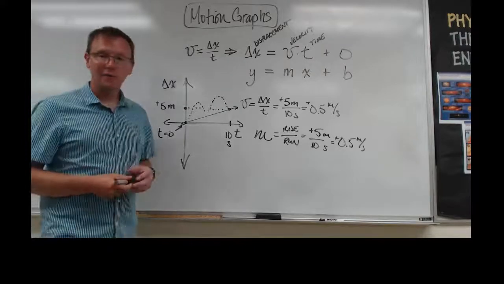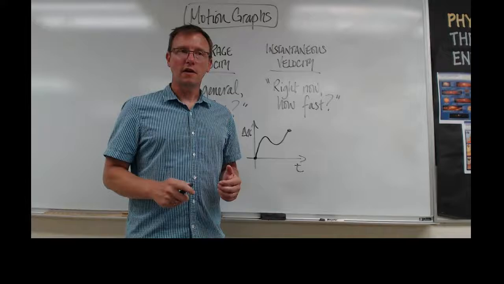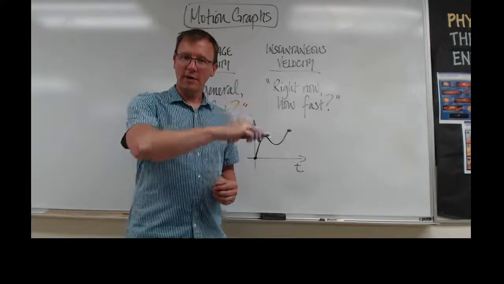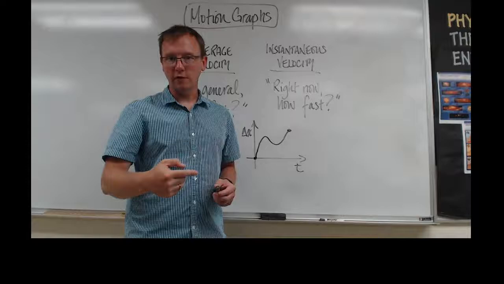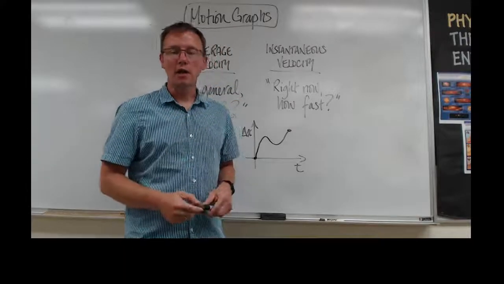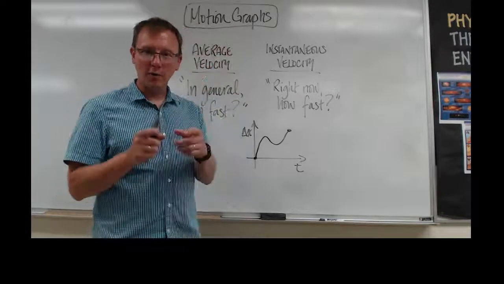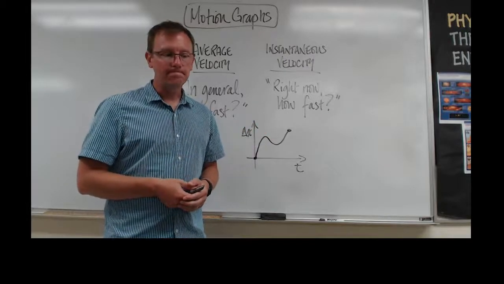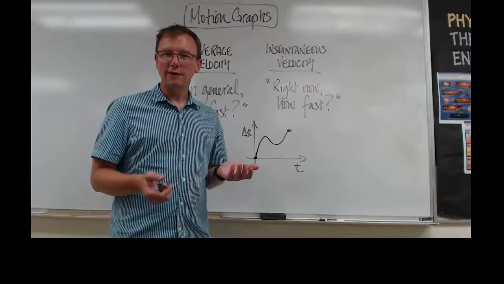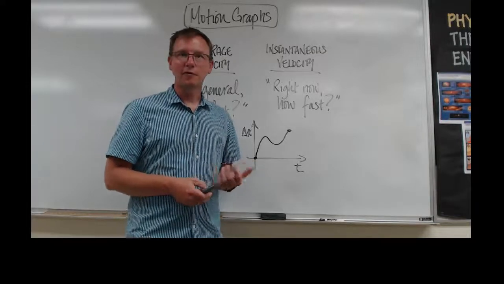So hopefully that helps. Now you may have noticed something a little weird in that last graph, and that is that the object went all up and down, meaning it went away from the start and then back towards the start and then away from the start again over that period of time, but I didn't care about any of that stuff. I just picked the point at the beginning and the point at the end and then tried to use that. So it seems kind of weird that you would do that, but in reality we do that quite a bit.